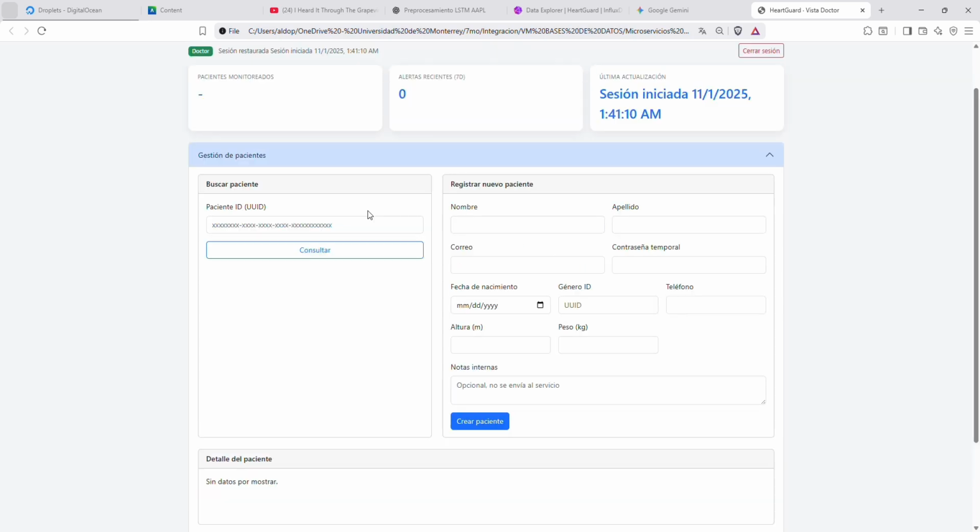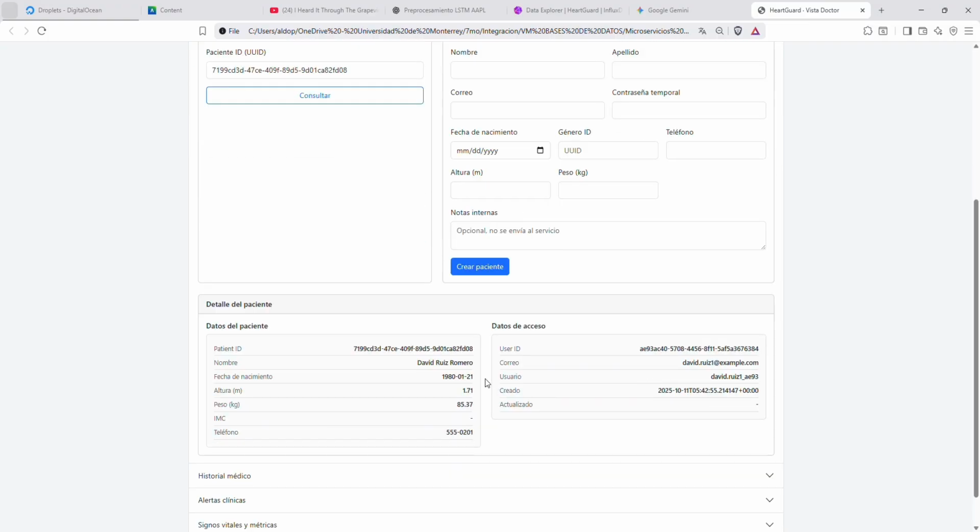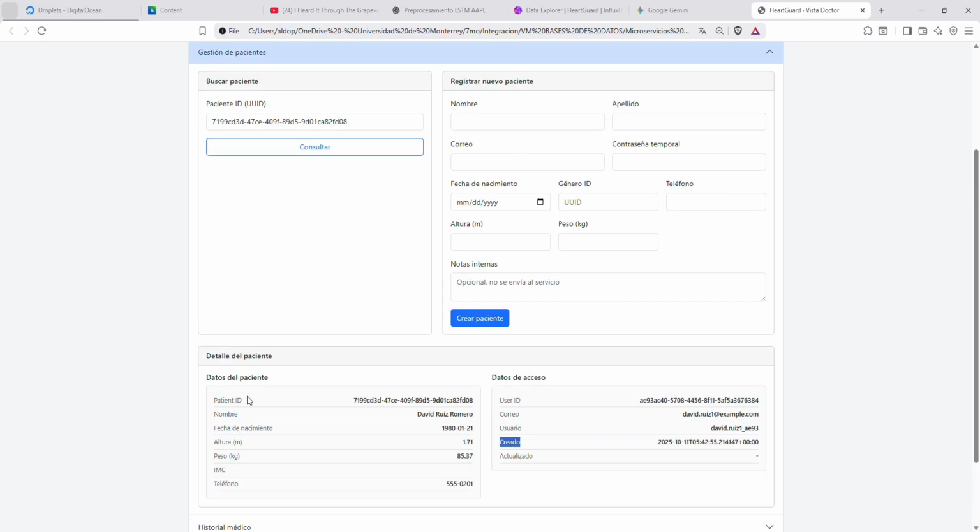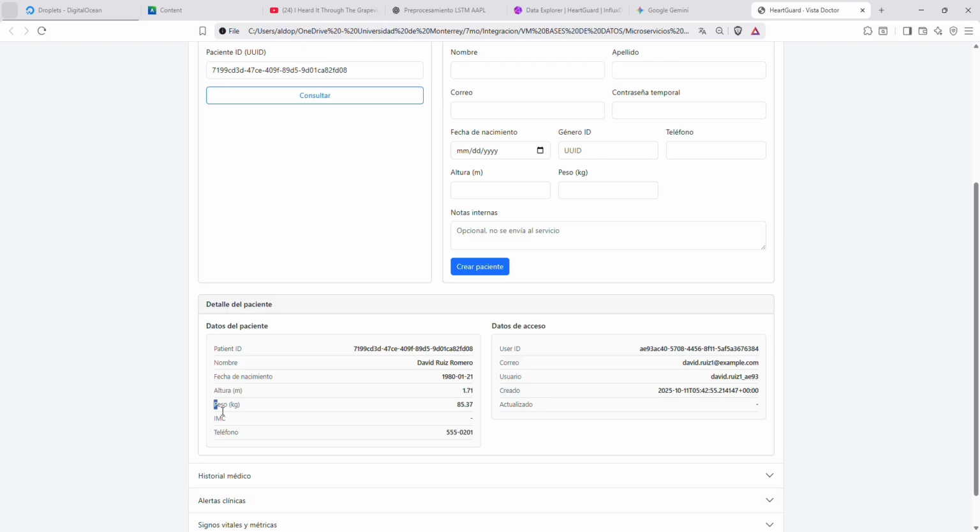Firstly, we're going to see the patients. Here we have an ID for a patient, so let's place it right here. When we consult it, we see the details of the patient, such as email, user, when it was created, and other stuff for the doctor, such as height and weight.